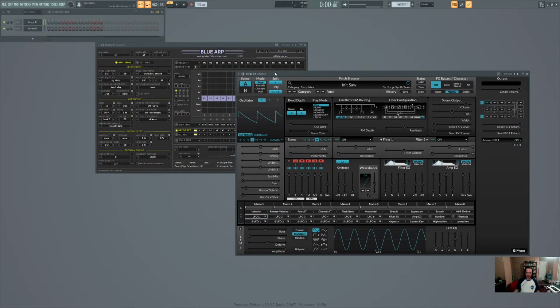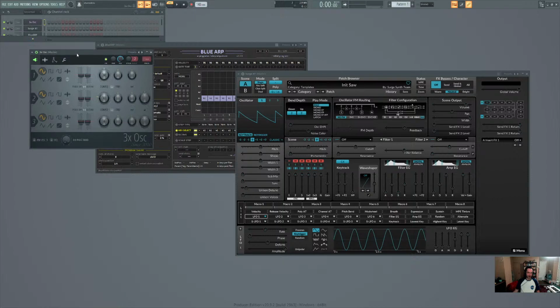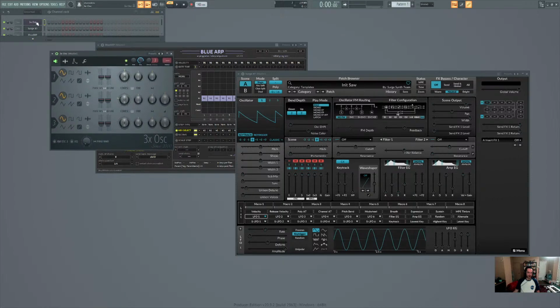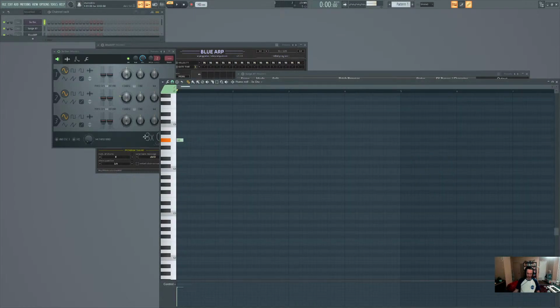And that thing cannot be one of your built-in stock plugins, like 3xOsc, etc. All the stock plugins for FL Studio talk to FL Studio internally. They have boosted extra functions, like the way that 3xOsc has the portamento type stuff, the fact that you can do this with the piano roll, as opposed to using MIDI.